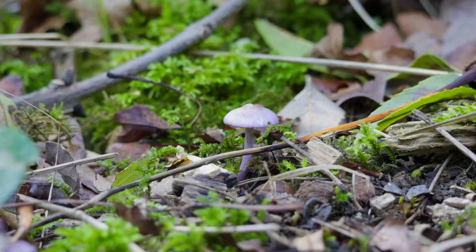So let me go over to the camera and I'll take you through this composition and see if the image turned out any good. Right, so there's my mushroom at a bit of a distance. I am using a 100 to 400 lens for this shot. It's an experiment to myself, really. Can I do it with 100 to 400? Because it's got some close-up capabilities, but perhaps for this particular mushroom, it would have been better if I had a macro lens. But it is what it is, and we have what we have.